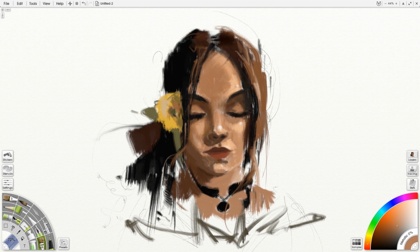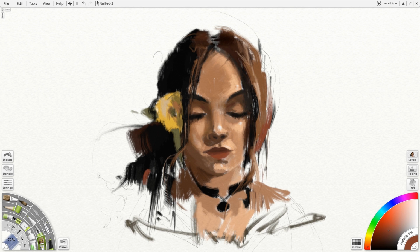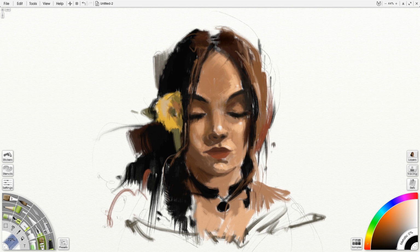You can see here I'm just starting to get a little bit of the skin tone down in the neck and on the shoulders, but I'm probably not going to do too much more outside of the face here. I just really want this to be a fast and simple sketchbook work and give you guys a feel for at least what it looks like to paint in Artrage. I hope you can feel how light and fast and fluent it is.